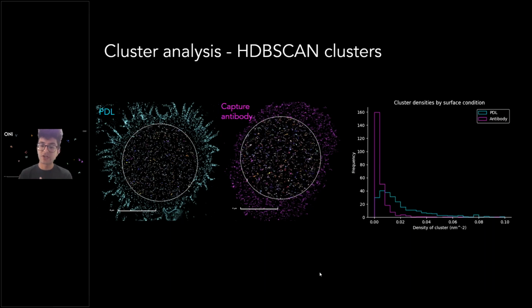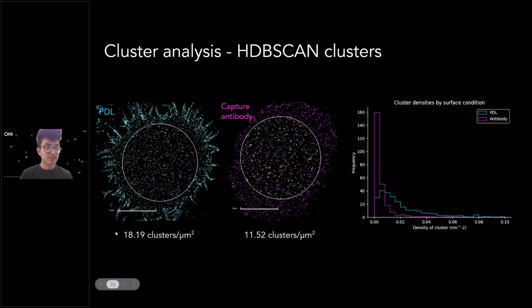So this lines up with our expectation that PDL should somewhat activate the surface, should somewhat activate the cell and therefore cluster these receptors. So this is one way in which we can interpret the data. And then another way we might want to look at it is using the metrics of other things in our analysis. Because we have drawn our region of interest in both cases on Cody, we have access to the area of that region of interest, and then we can measure how many clusters we find per unit area of the cell. So if we simply divide the number of clusters by the area of the region of interest, we can get a density of clusters, not of localizations in this case, the density of clusters across the surface of the cell.